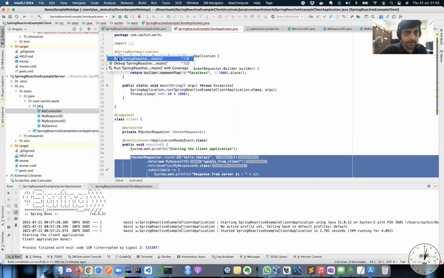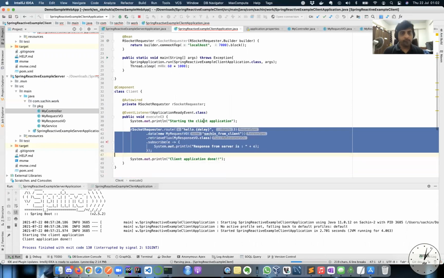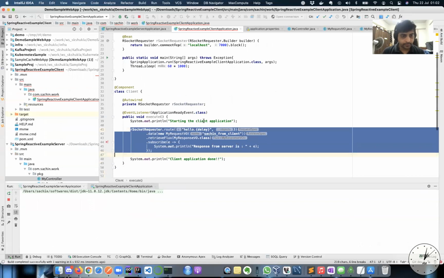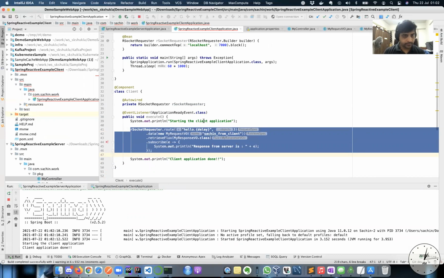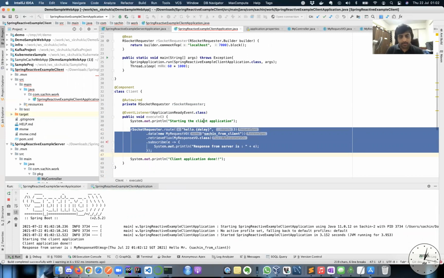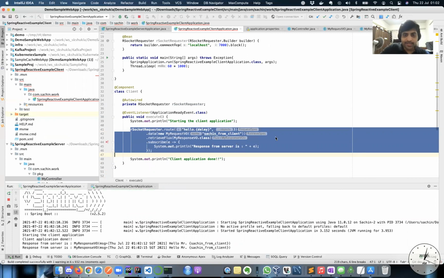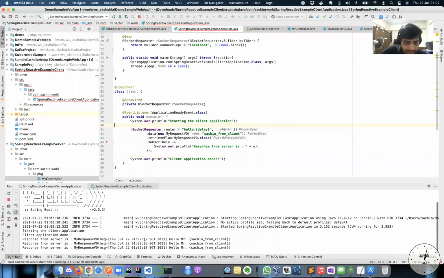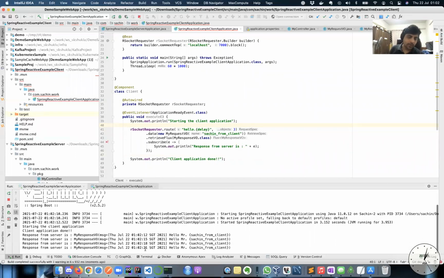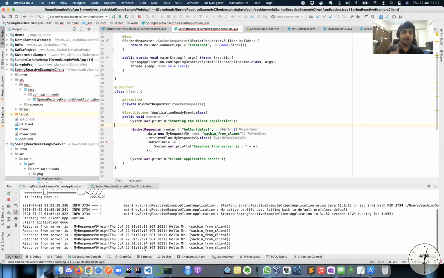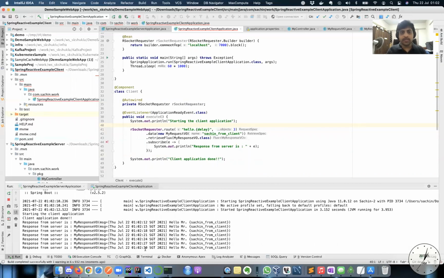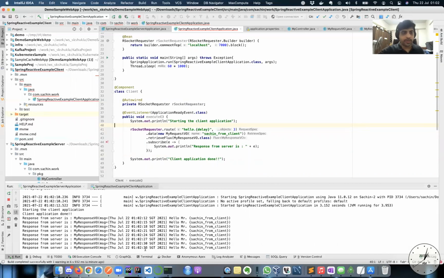So let me run that. Oh yeah, it's not coming. I was confused. Maybe because I gave a 3-second delay, and 12 and 15 and 18 and 21. So we have seen that you make a call and then a continuous stream of data is being pushed from server to the client. So in case you want just one piece of information, you can put it in mono.